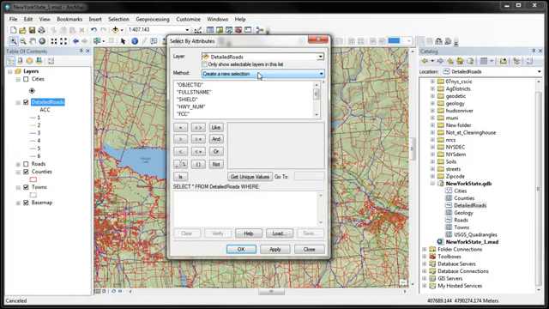So let's create a new selection, which means we're going to start with all the features in our data set, and we want to base it on the ACC field, and in here is a listing of our fields, and in here is the ACC.